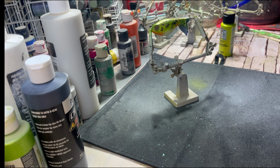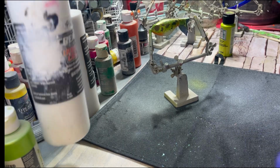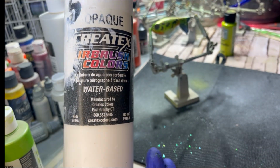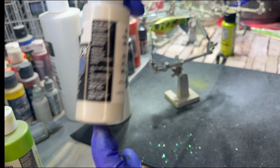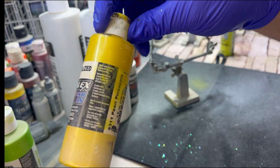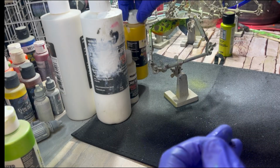So again, we always start with a base coat. That base coat was opaque white from Createx. And then, let me get the right bottle this time, we used pearl white. Then we hit it with some pearl pineapple, just three-quarters of the way down. That's by Createx as well.